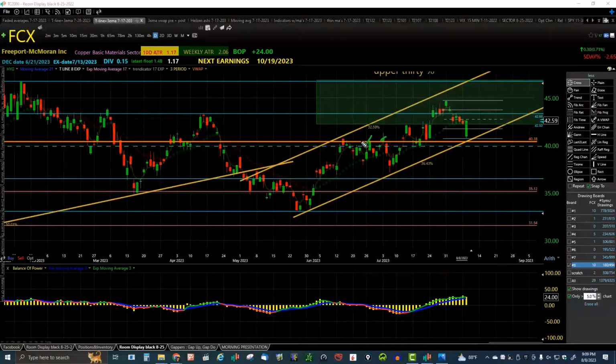Right here. See those tails that stick up? All those tails that stick up, minor support. Price came down and then ripped right off of minor support. That's a pretty big igniting bar right there, all the way back to the midpoint. Notice that. If it trades up over the midpoint, that's really bullish. So price comes down, it immediately is bought up right at the channel line and the minor support. Boom, boom, like that. FCX, igniting upper bar.